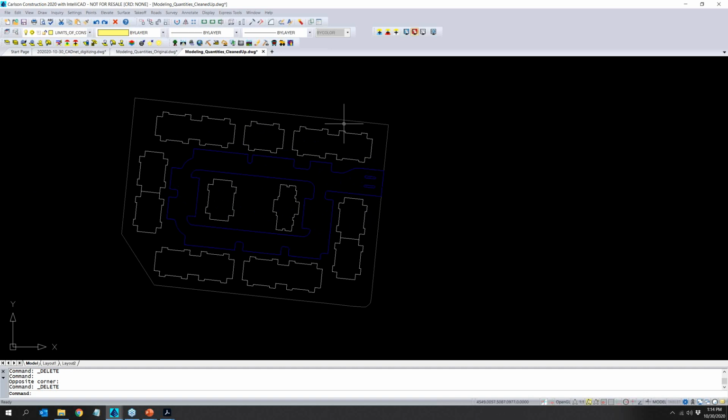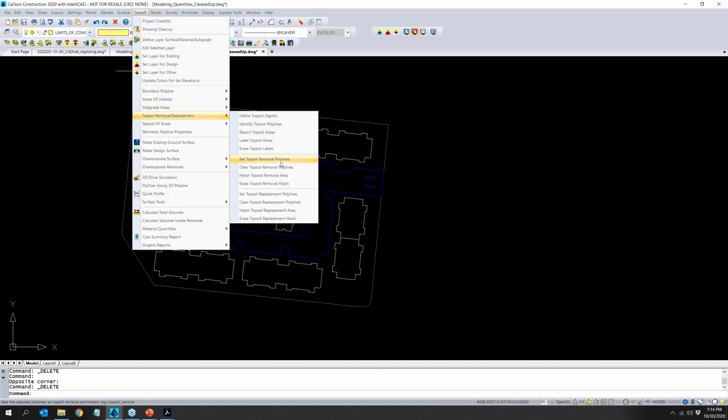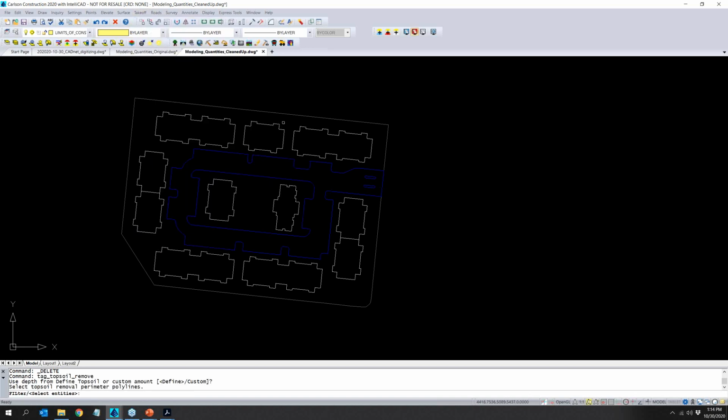So the software uses it like a hatch pattern. And so it looks in between closed polylines for where it's going to place topsoil. Okay. So first we'll go to removal. So set my topsoil removal polyline. Well, I'm just going to end up removing everything inside my boundary area.